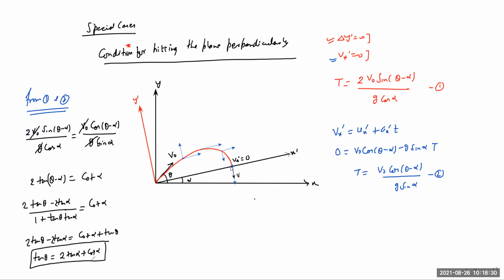It means if you know the plane angle and you throw at this angle, it will always hit at the right angle, no matter what the velocity is. So you may be thinking, sir, what happens if I change the velocity? It will hit either like this, or if you throw faster, it will hit like this, even faster. So the speed will only change the point of impact. But as long as this theta fulfils the condition that we have derived, it is going to always hit at this angle.